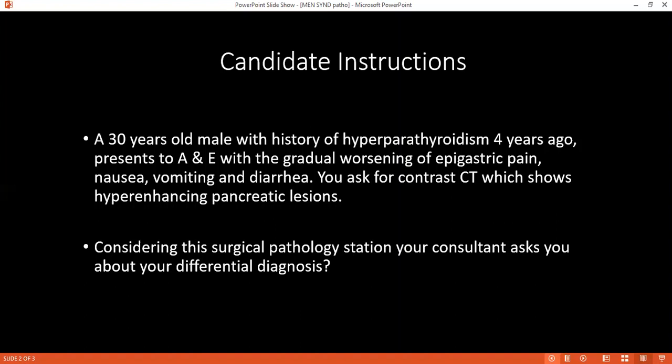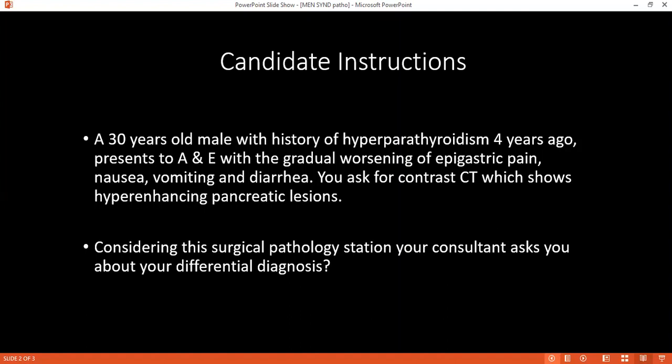Can you please name the gene mutations in insulinoma? The gene mutations in insulinoma include the MEN1 gene, the PTEN gene, and the DAXX and ATRX genes, which are inactivating mutations. In two genes, which two genes can you please tell? The inactivating genes are the DAXX gene and the ATRX gene. What is the function of these genes? These genes are tumor suppressor genes.